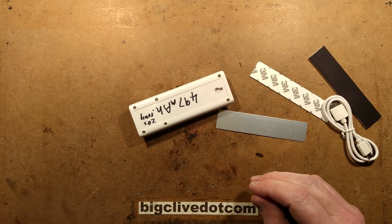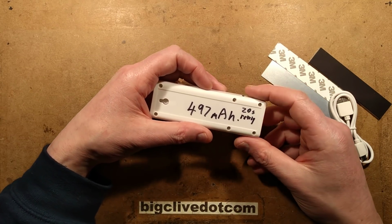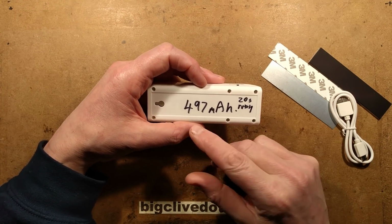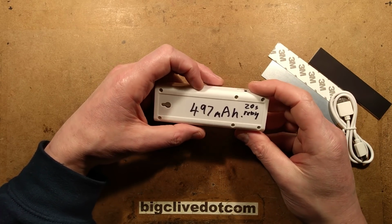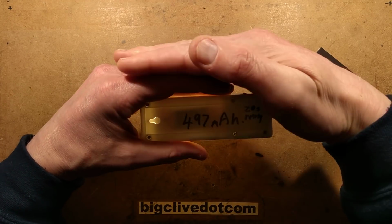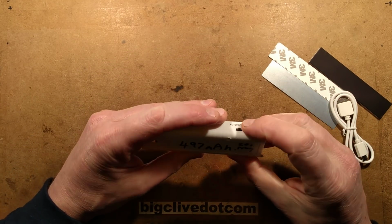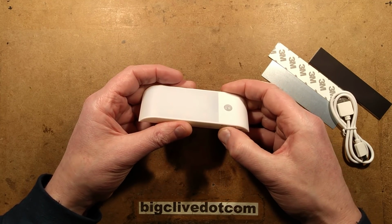I have already done some tests. I noticed the eBay listings at the moment are saying 600 milliamp hour cell. I ran this flat and then I charged it up fully using the Ruideng tester, and it showed 497 milliamp hour, which does hint at a 500 milliamp hour cell inside. And it's interesting, when you turn it on you can actually see the outline of the cell, and it looks tiny from the outside of the case.